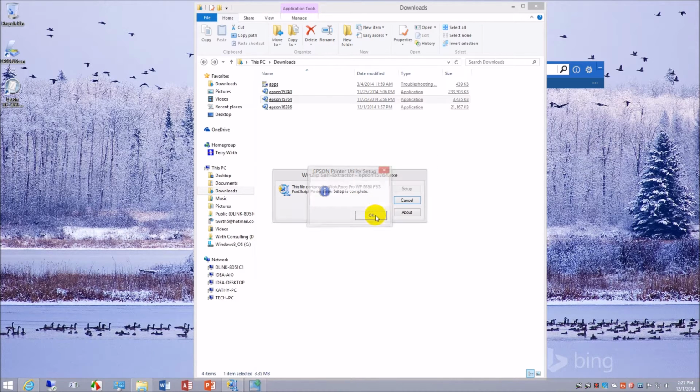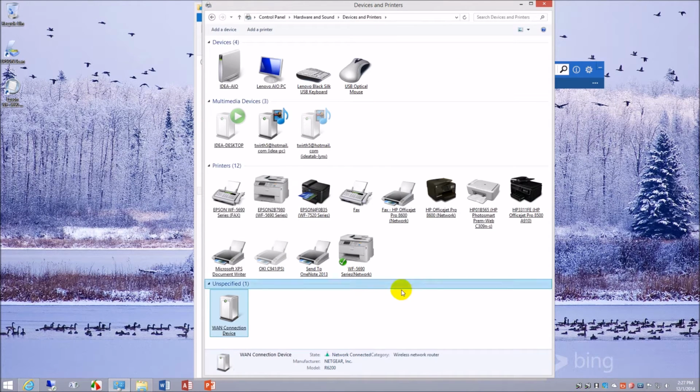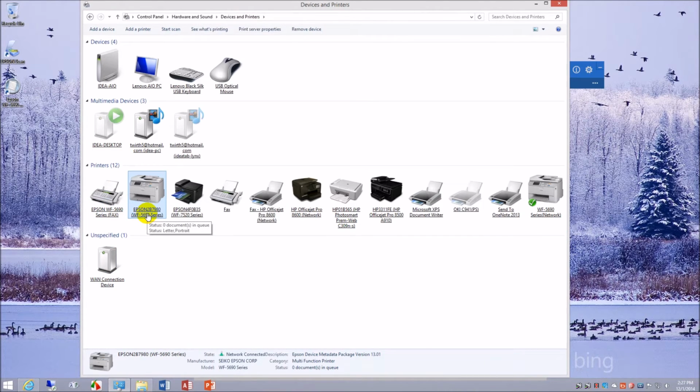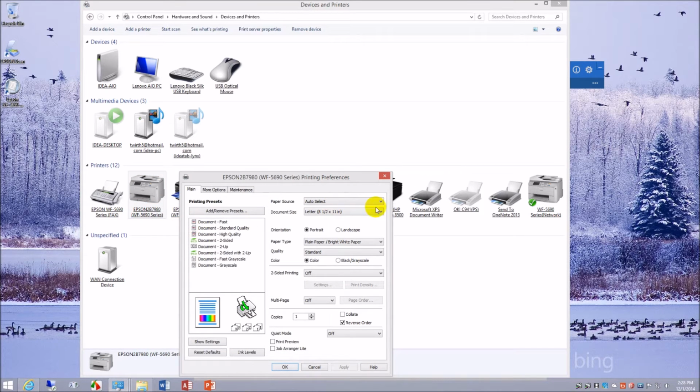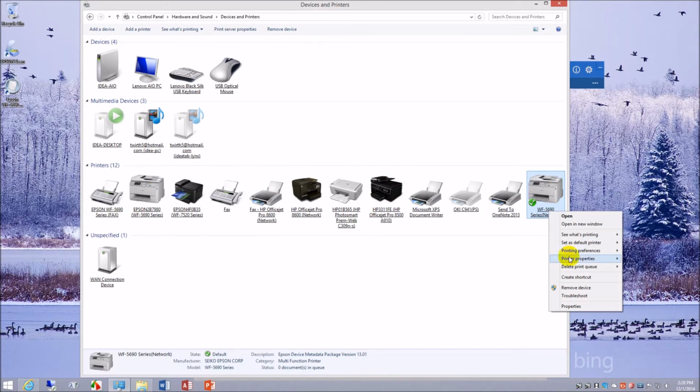Okay, it says setup is complete. That was really easy. Let's see what we have now in devices and printers. Okay, now we have fax. I don't know why that's there. And network. Now, when I do printing preferences, that's Escape P2R. I'll do printing preferences on this one.